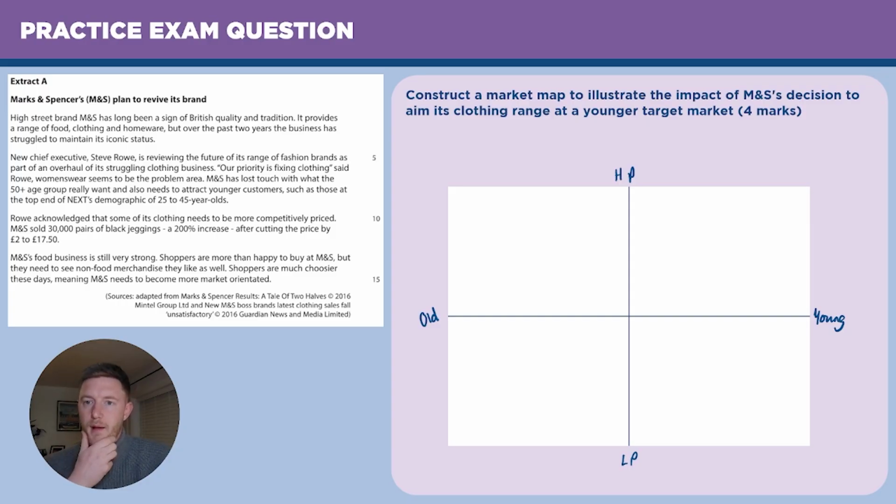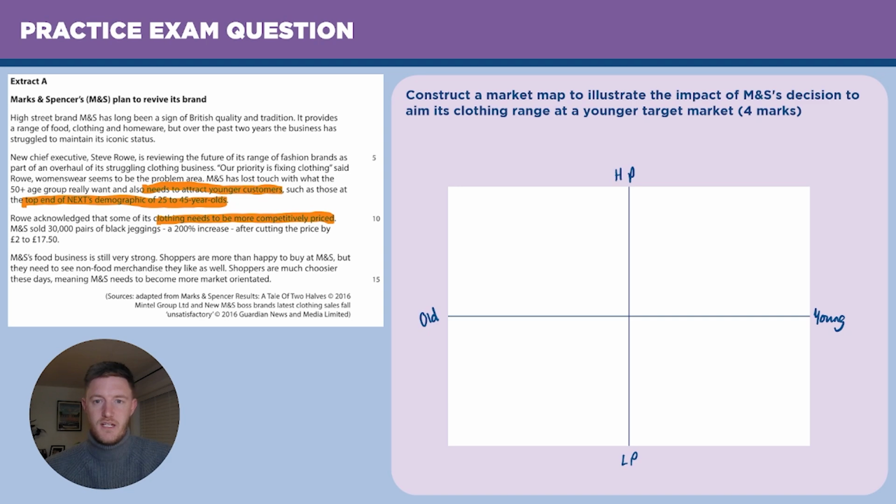We have got a market map to illustrate the impact of Marks & Spencer's decision to aim its clothing range at a younger target market. So Marks & Spencer's have plans to revive their brand. There's a few things they've said in here. Have a go at this one first and then unpause and we'll go for it.